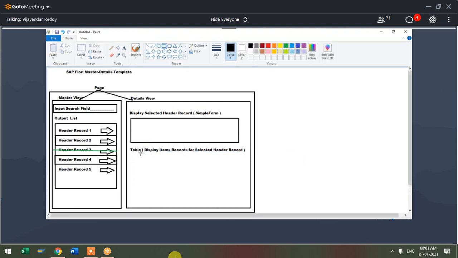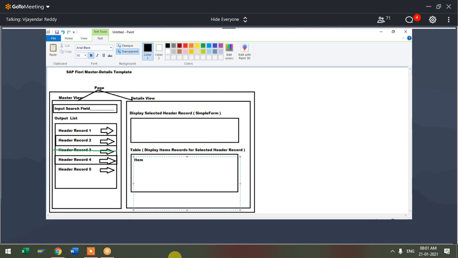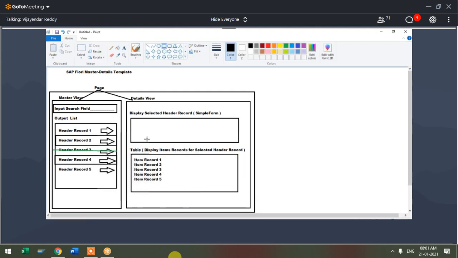So you can expect that by default you'll get this, and you can show item records 1, 2, 3, etc. Okay, something like this. So you can show a collection of items for the selected header record, and this will be in table format.